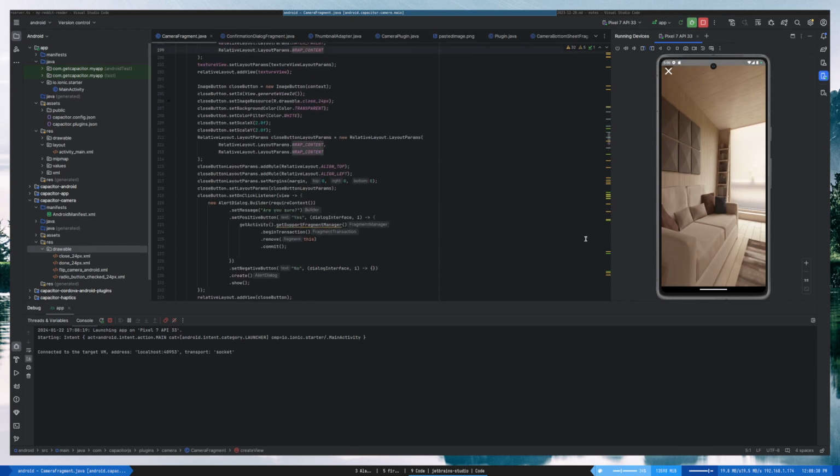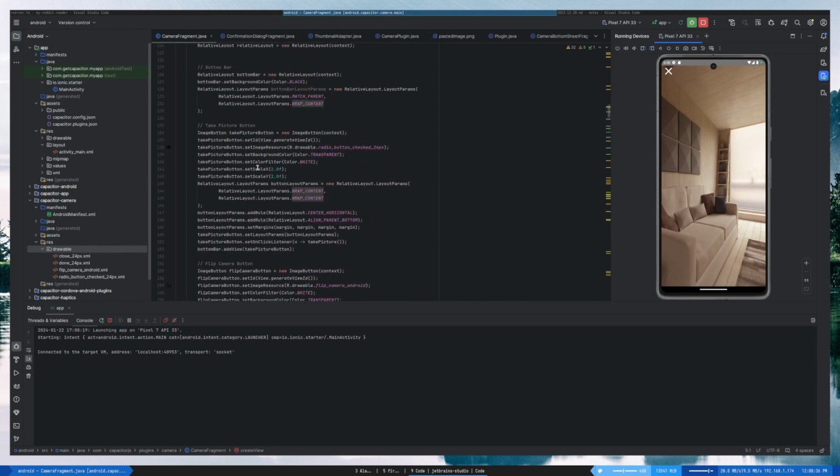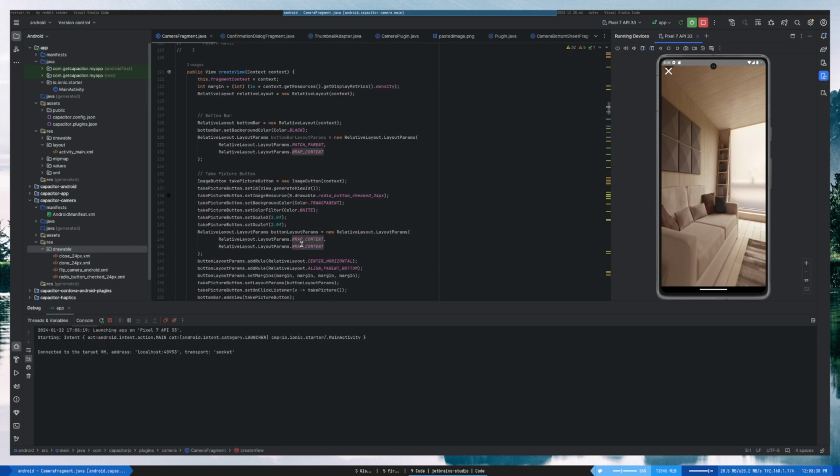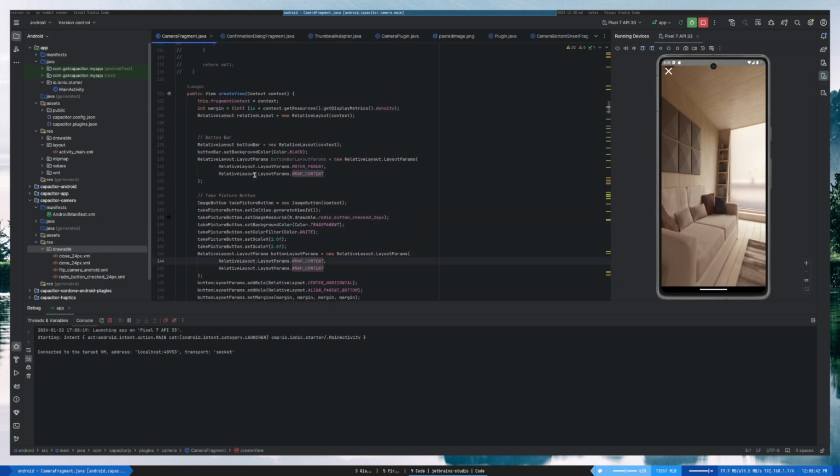That doesn't look good. It has disappeared. Is it because I didn't add any rules here?